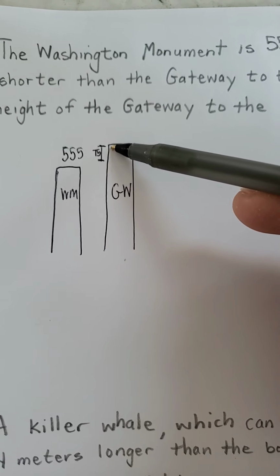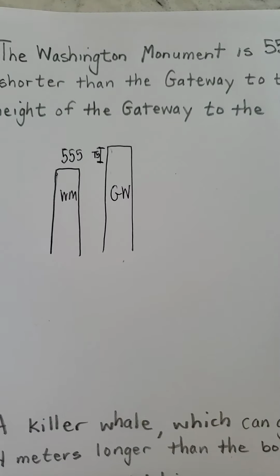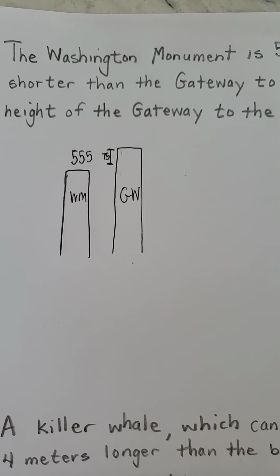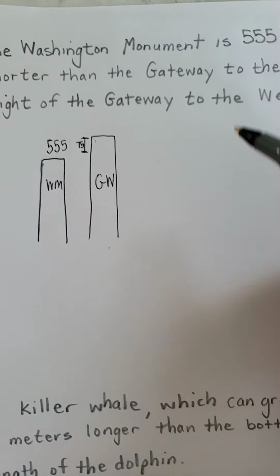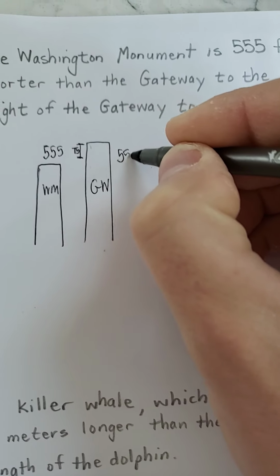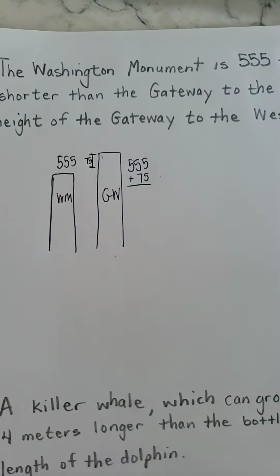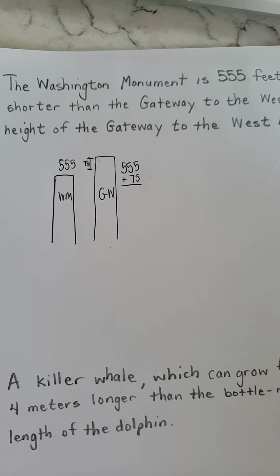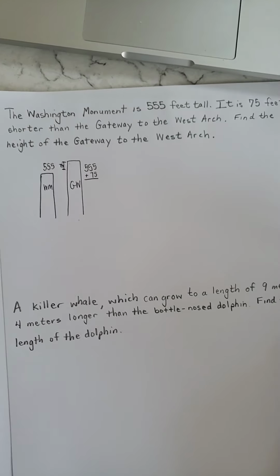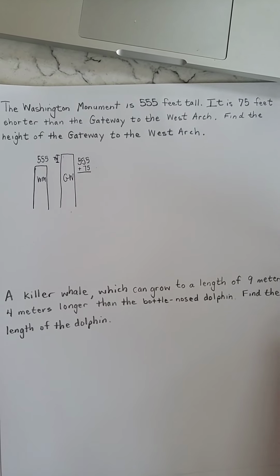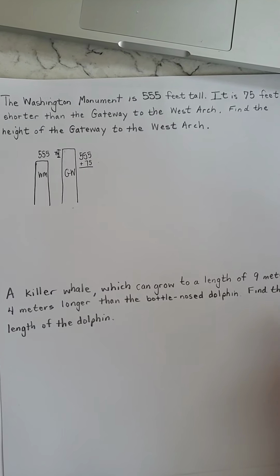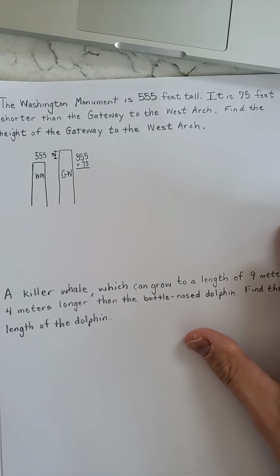If I'm going taller, it means I'm increasing, so I have either addition or multiplication. And if I'm only going up 75, then to me this would be a simple addition question, and I would add those two. Now, obviously, we're doing one-step equations these days, so I'm going to dissect or translate this so that you can see how I do it.